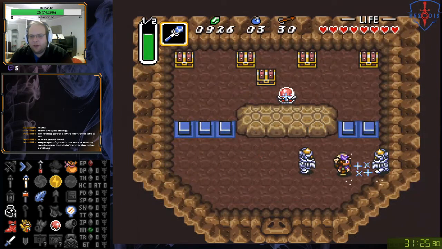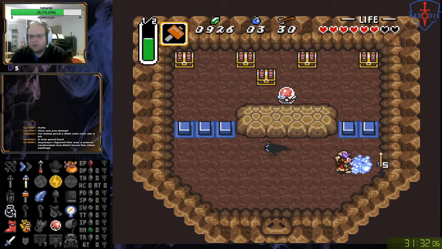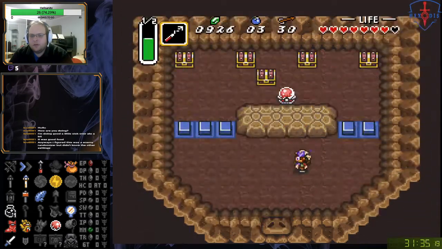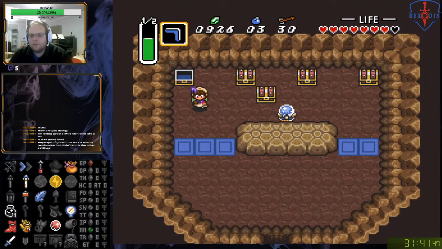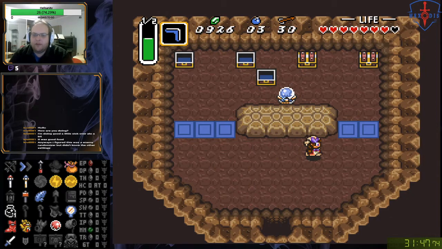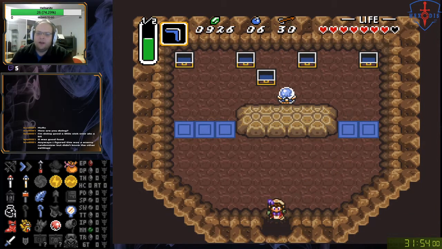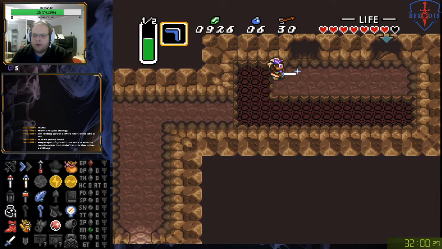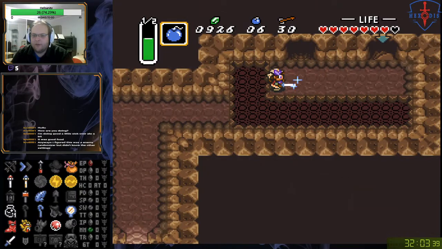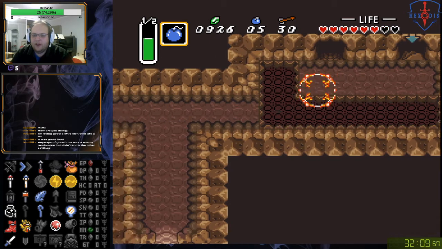I think this is my best bet. More heart piece. We got quake. We got fire. Okay, I'm beginning to wonder. I've never gotten this many items this quickly. I'm really starting to wonder about these settings. I almost have a full inventory at 32 minutes. I mean, we haven't found a sword, but still. That's a ridiculous amount of everything.